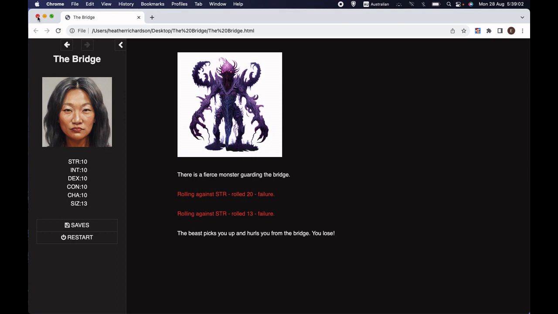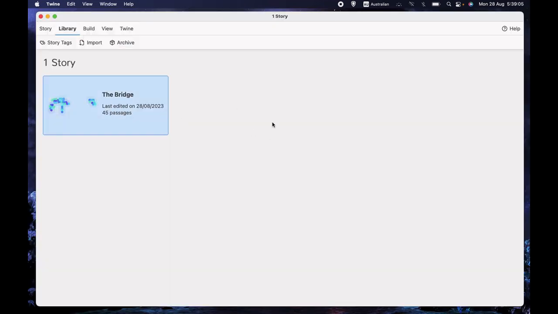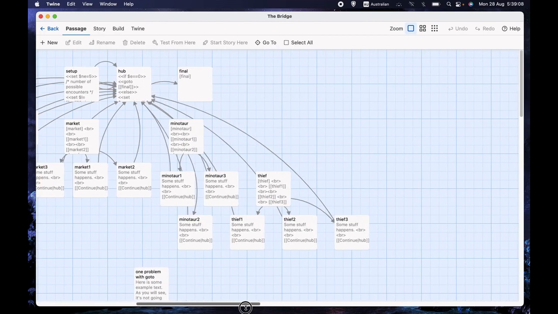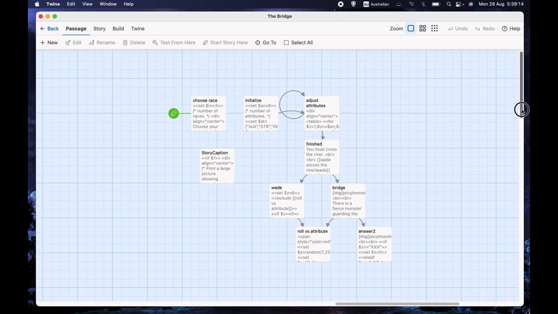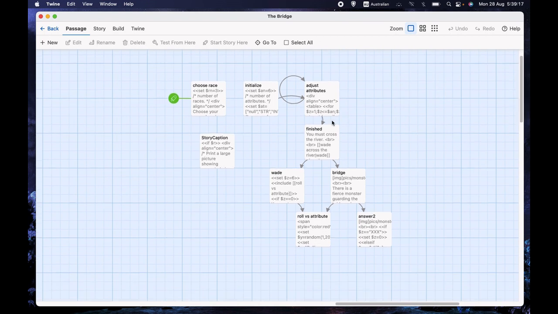So we'll X out of that and have a look at the code here. We'll go over to the relevant section, which is this one. And again, this setup is fairly similar to, it's sort of a combination of two. If you saw the last video, you would recognize that one, that one, that one, that one, and then this one was empty and blank. And then we've added on this structure, which is similar to one we had before, where this page that I've highlighted gives you the choice, and that sends you to either wade or bridge.